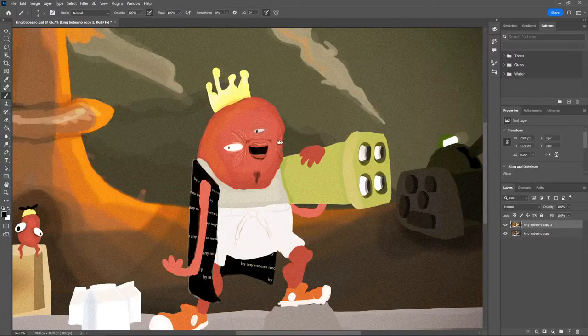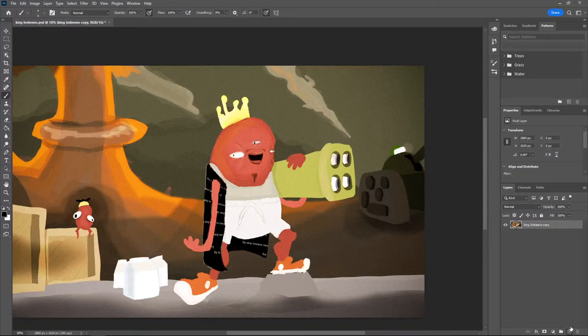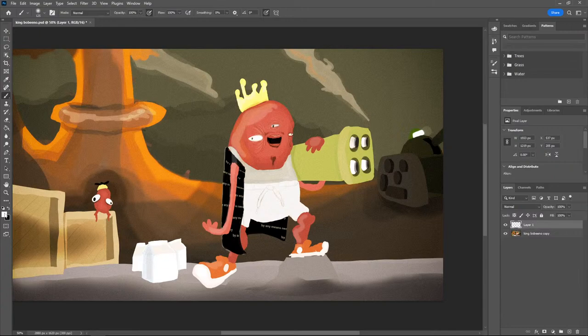Now we just duplicate a layer, turn on a soft brush, and then start adding shadows to it, like this, and this, and this. And this, and this, and oops, here. This doesn't even look like a bean anymore.